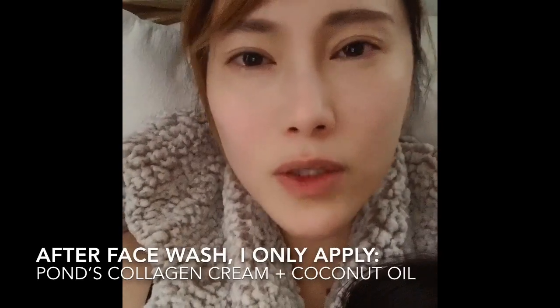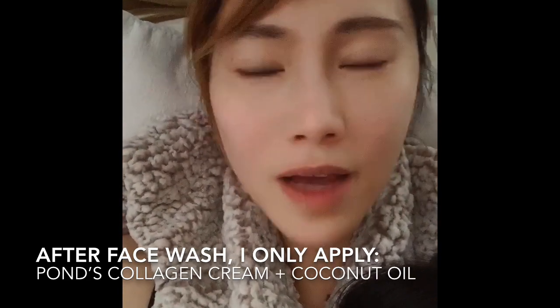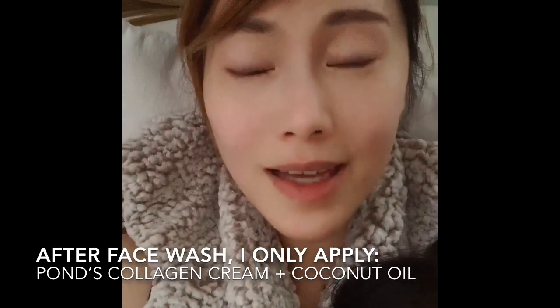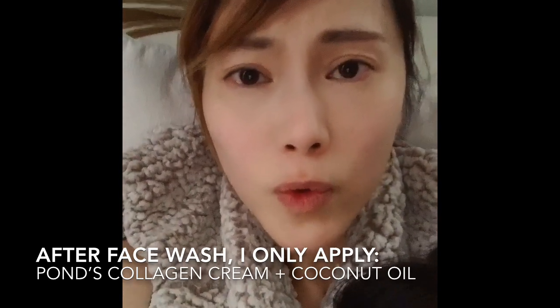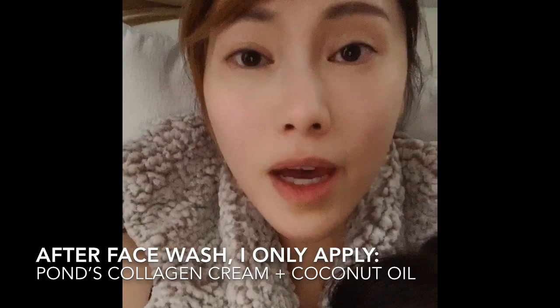Now that I'm approaching 40, I can really feel that my diet is very helpful in maintaining my skin and body shape. You really don't need to spend that much money on skincare — ditch all those products, all the layering, five, six, seven, eight products on your skin. You're much better off investing money into good food, healthy meals and snacks, because we are what we eat. The food you fuel your body with is what's going to make you strong, healthy, and beautiful.